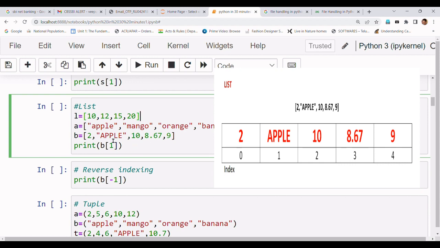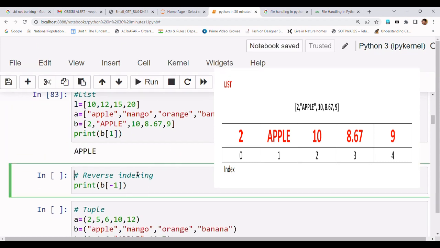So it will be stored like this: index of first element is 0, index of second element is 1, 2, 3, like that. If we want to print a particular item in the list, we have to write this kind of notation. Suppose I am printing the second element from this list. So b within bracket 1 means second index is apple. So apple will be printed here.